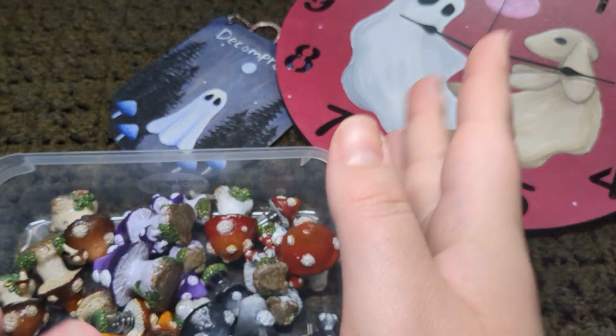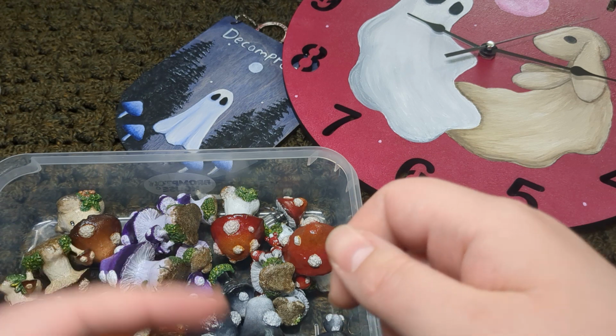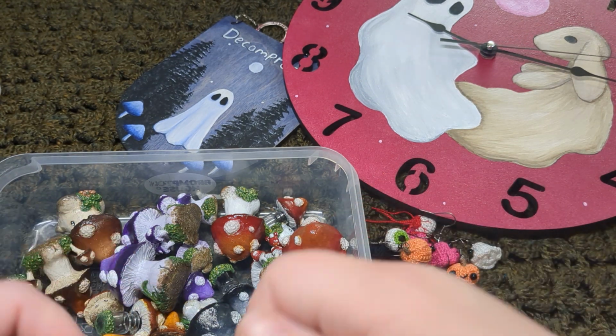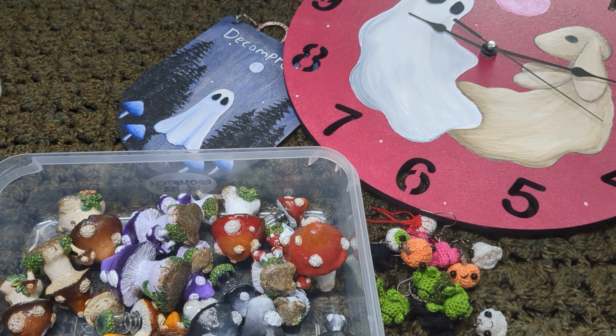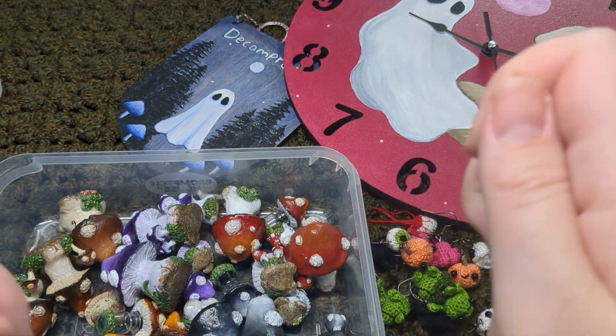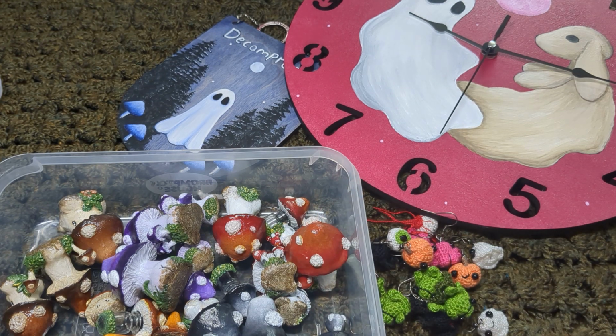Halloween Advent will be starting soon. I don't know if I'm going to do videos of opening the things that have been made for me, like unboxing. That could be cool. I know that Belle and Anna have done those in the past, but I'm not that organized. So yeah, we'll see. Halloween Advent, that's going to be fun. Making stuff, getting stuff. Good times.